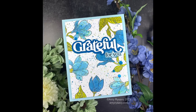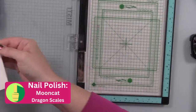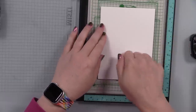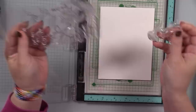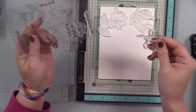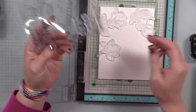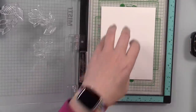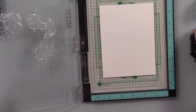This collaboration set is the Memory Box So Kind set. I recently got my order of the newest Distress Holiday Mica Stains, and there are a couple shades of blue in those colors. The Color Throwdown challenge was two different shades of blue and then a yellow — but on my screen it looked kind of green, so I took a little creative license. It was perfect for the greenery, but I'm actually going to use a yellow.